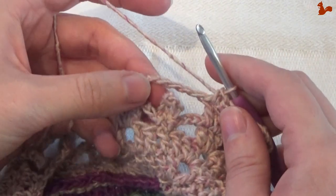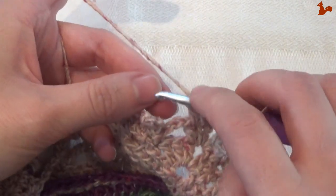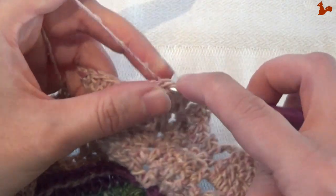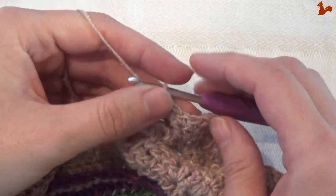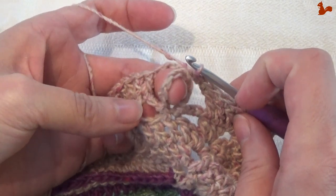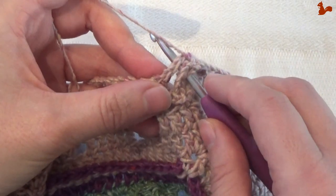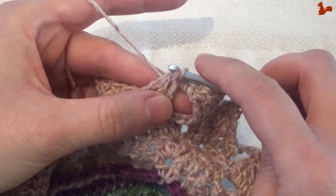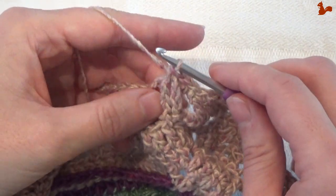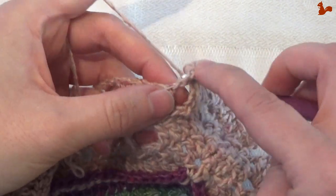You're now onto the next chain 5 space, and here we're also going to start our repeat unit. Going to make 2 single crochets in this space. It's 1 and 2. We're now again going to catch the chain 8 loop you have down here. We're going to catch that, so through the loop and the chain 5, so over everything, pick up and work a single. Then back in the chain 5 loop, that's on the other side here, work 2 singles.